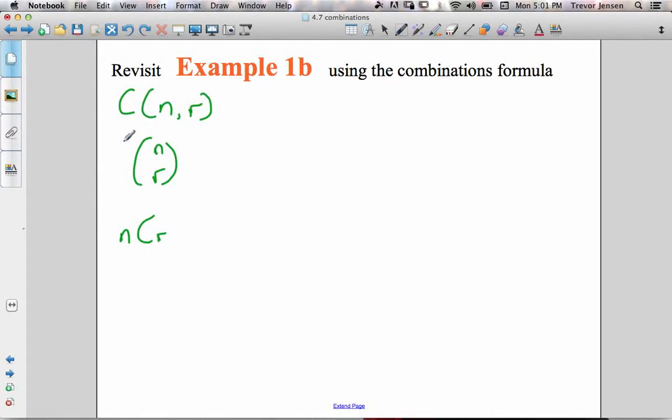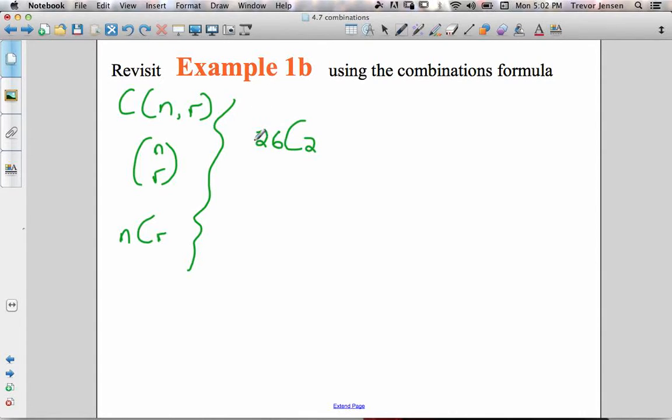This is probably the most common way to write it within problems as you're doing your solutions. But for the handshake problem, N is the number of elements in the group, or the number of elements total, and R is the number of objects we want to consider. So for example, in the handshake problem, there are 26 students in the class. I want to figure out how many combinations, if we take the 26 elements 2 at a time. So how many groups of 2 can we make from 26?